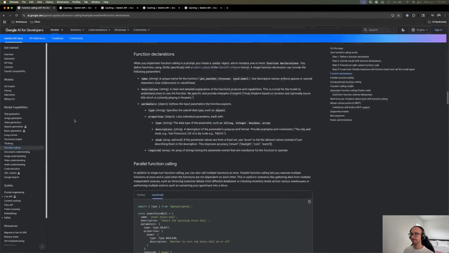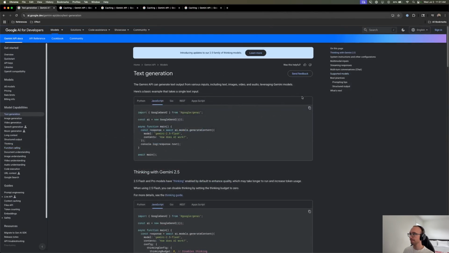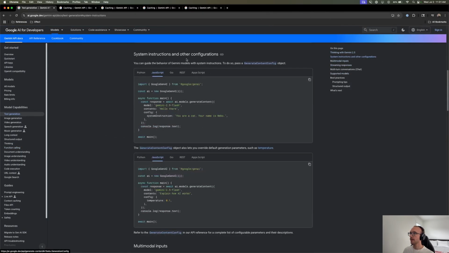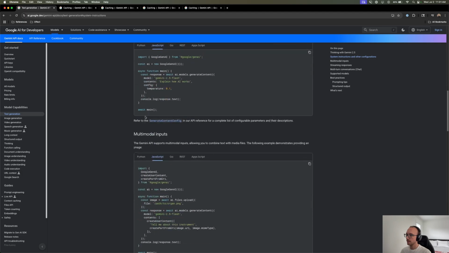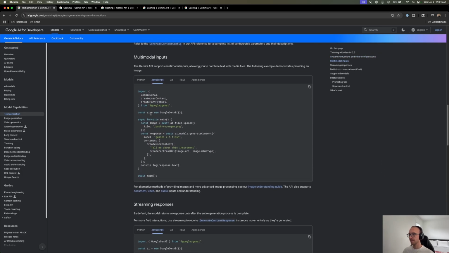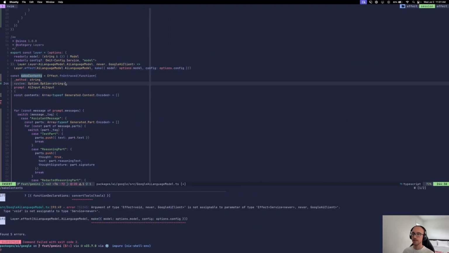You can guide the behavior of Gemini models with system instructions. To do so, pass a generate content config object. Okay. So I guess we don't need the system in here.